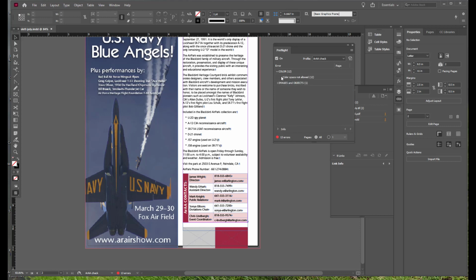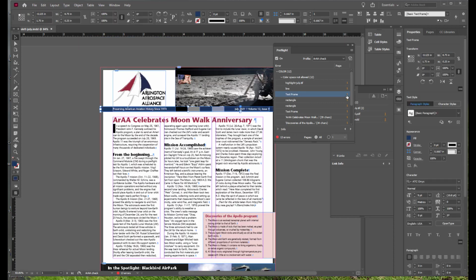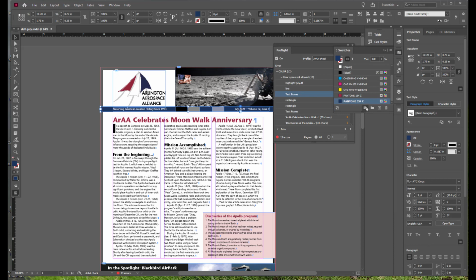First, we're going to see that there are some errors in the color. We want to go to this text frame, so if you just click on the page 1, it's going to take us and highlight the text frame that's got the issue. We're showing that we have that blue fill, so we're going to go into our swatches and look at our Pantone color, and here we will see that that Pantone color is actually a spot color.